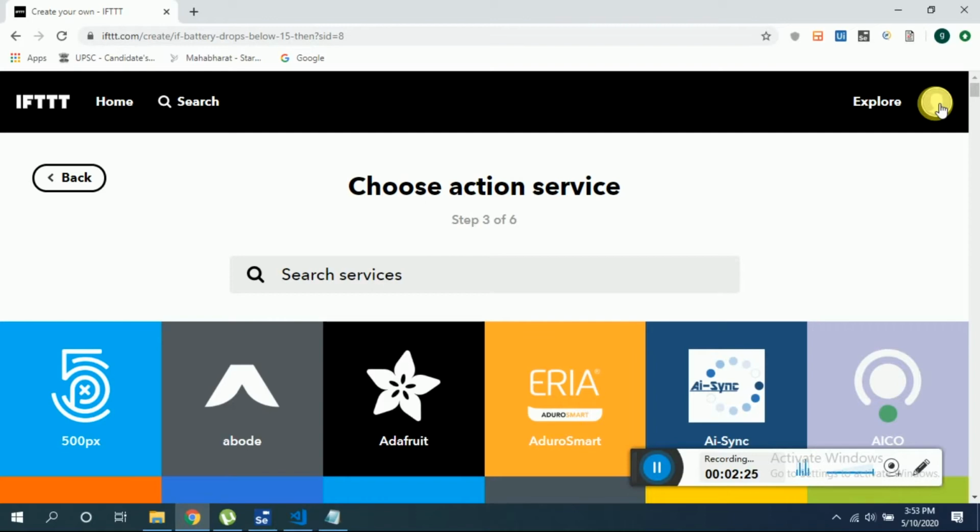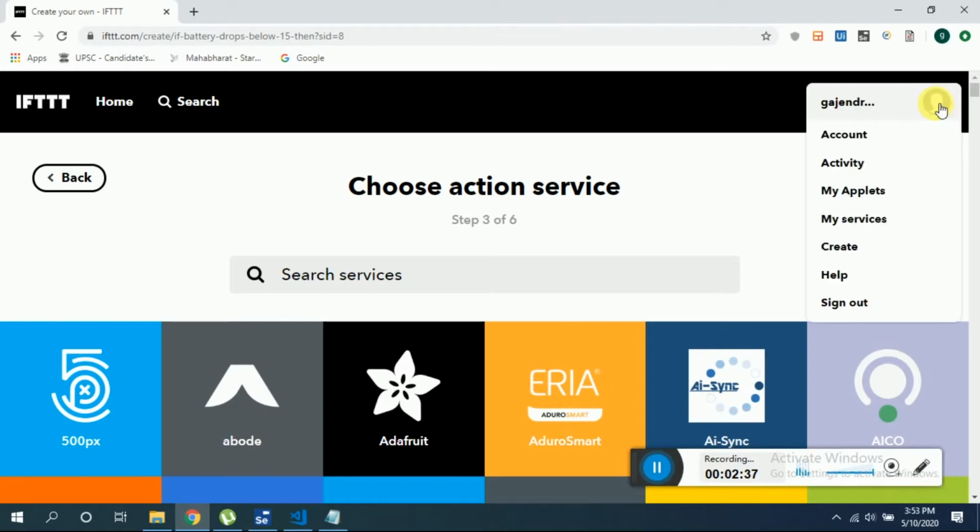What is meant by recipe is which actions and which application you want to automate always and what process you actually want. So the process is: open this website, create one account here, log in, and you need to create those recipes. So how to create a recipe? You have to click on this and click on create.